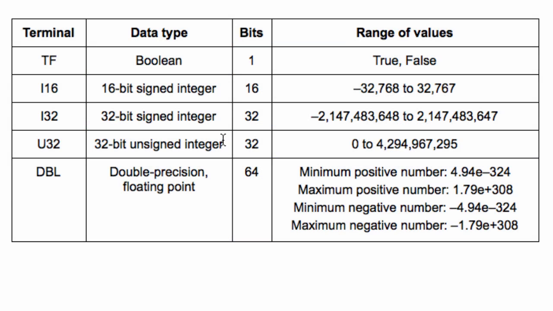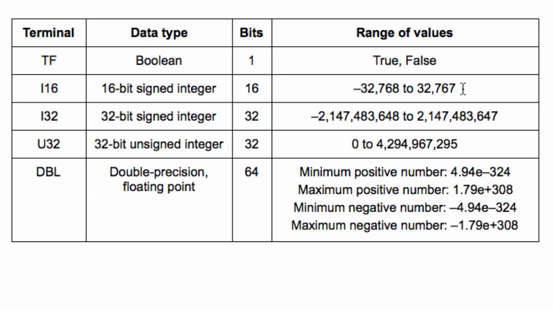Here's a table of the numeric data types that you're most likely to encounter when working with NXT. Now, strictly speaking, Boolean isn't a numeric value, but I'm including it here for comparison. The two main differences between these data types are how many bits are used to store the number and the range of data values that they can represent. So, for example, Boolean with only one bit doesn't take up very much memory, but it can only give us a true or false value. I16 with 16 bits can give us a value from negative 32,000 up to positive 32,000, so that's more than enough for most of the NXT sensors.